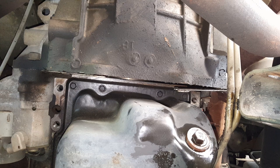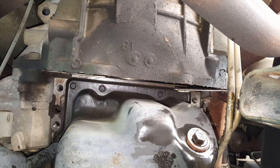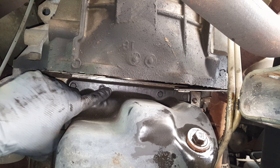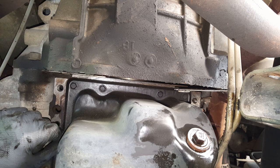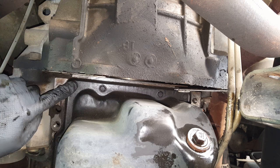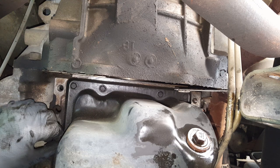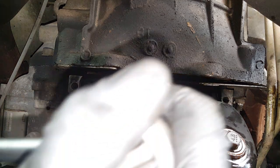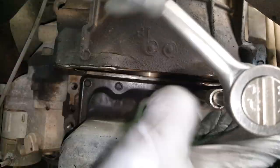And so now we're just going to get to work on all of our tin bolts. And before I forget, I just want to say that it's not uncommon for a few of these at least to be stripped. So all you can do is put it back, hand tighten it with some high strength Loctite and hope for the best. We're going to hope that that isn't the case, but a lot of times they get over tightened and there'll be a few of them stripped. Alright, so we'll get started over here. Hopefully these aren't going to be dripping oil on me here.